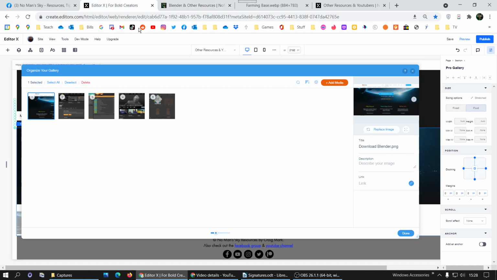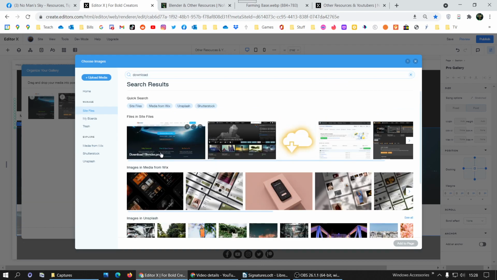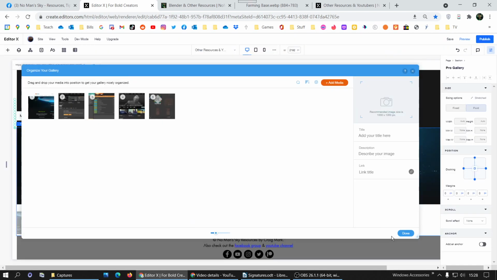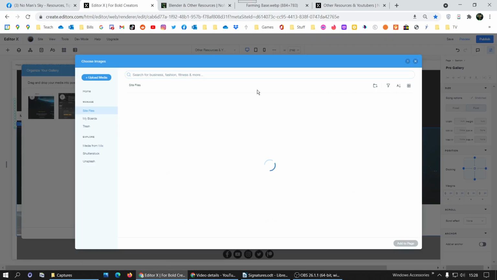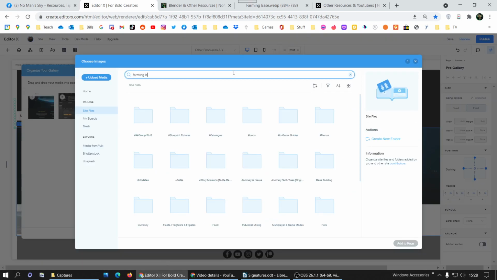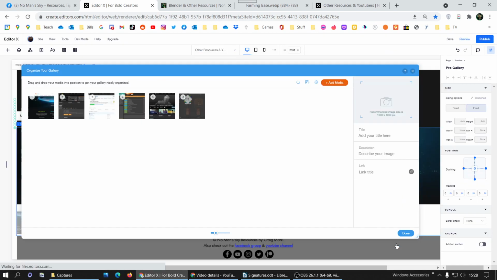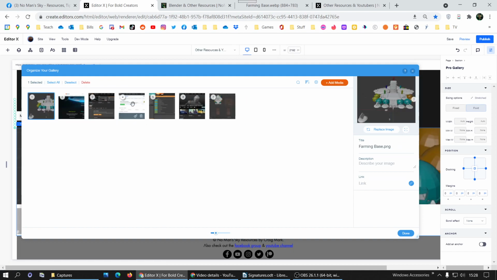Download save editor. Let's put my farming base. Alright, let's download save editor.